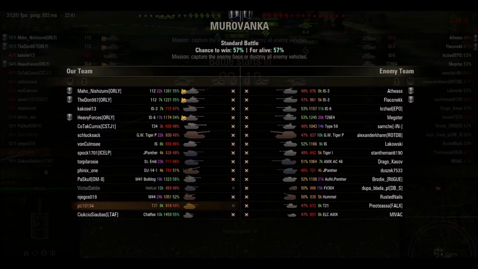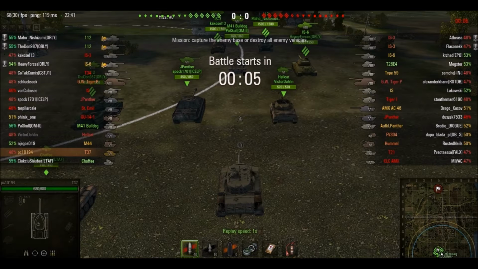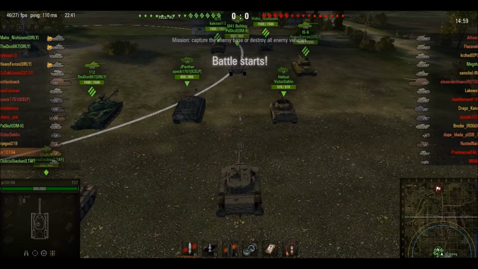Today with me PC10194. Today guys, I'm going to be showing you a replay of mine in World of Tanks, and I'm in the T37 tier 6 American light tank. The chance to win is 57%, so obviously the chance is quite a lot in our favour.